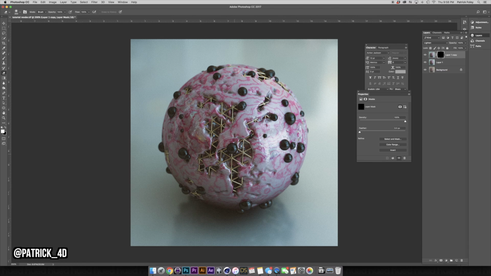So what you do next is you literally take this brush. You got to be on the brush this time. And make sure your opacity is set to 100 or whatever you want the opacity to be, and make sure you're set to white because you're painting on this black layer mask, so you got to have it be set to white.